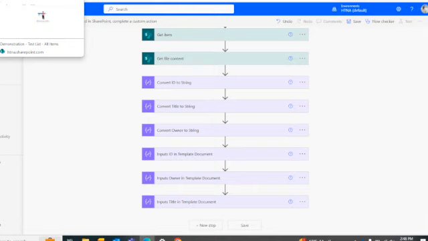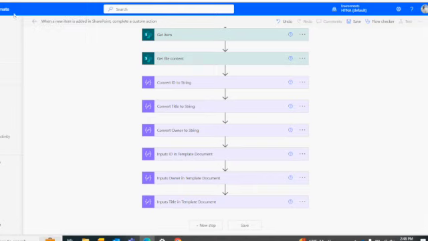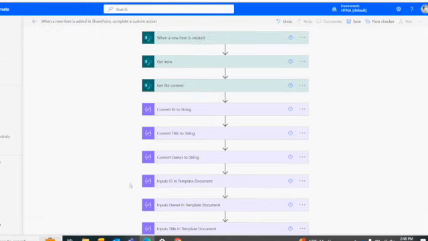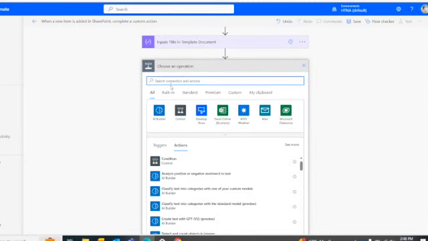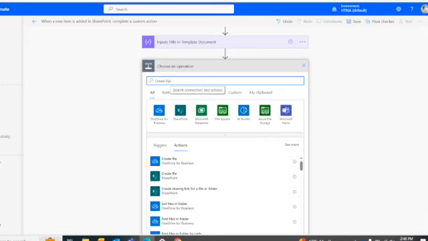Once we do that, the next thing we want to do is create that file. So we type create file, go to new step, and choose create file from OneDrive for Business.